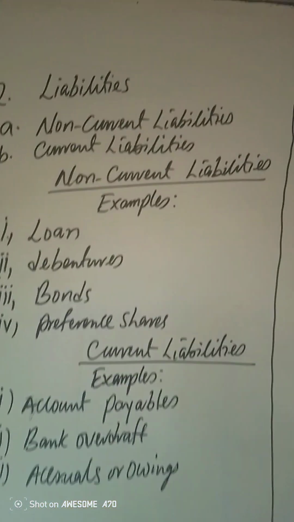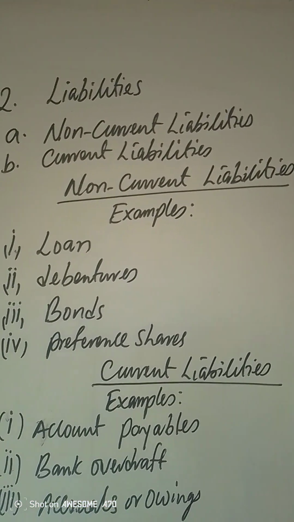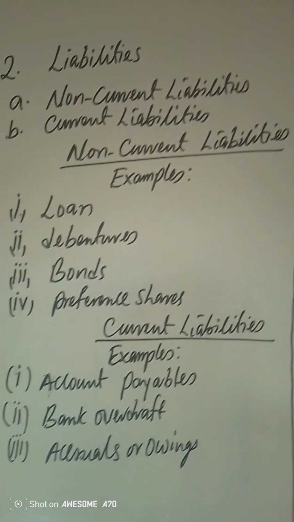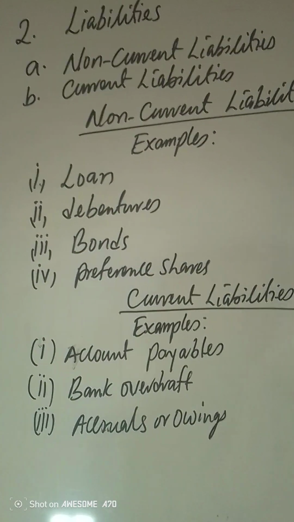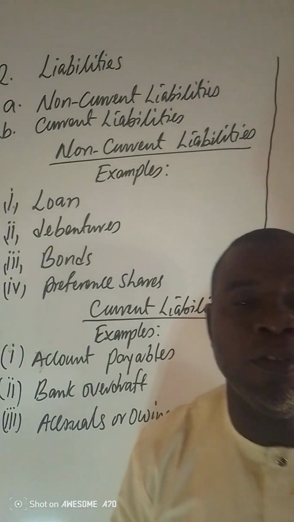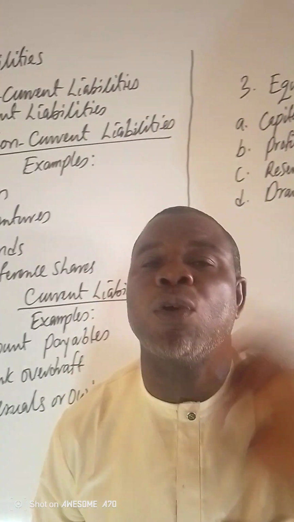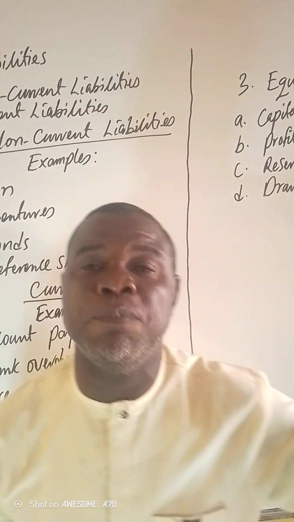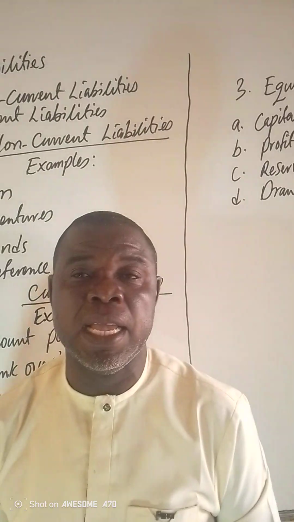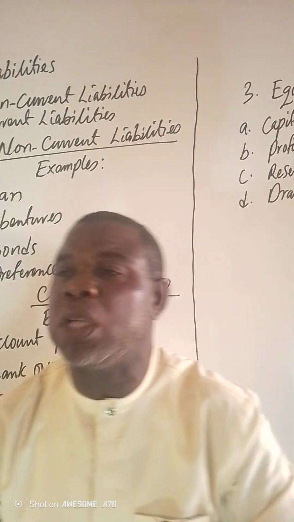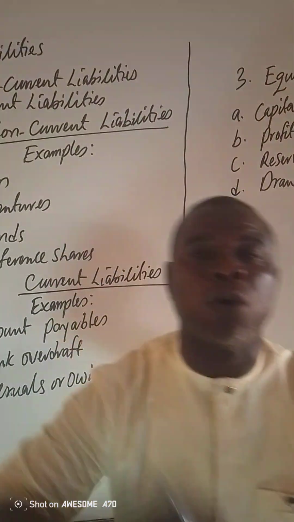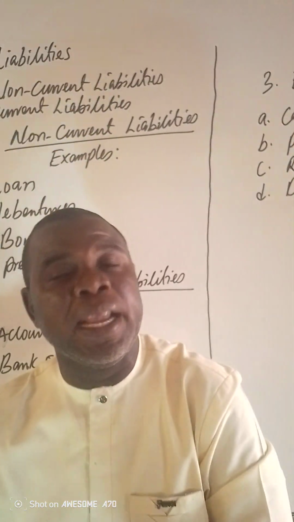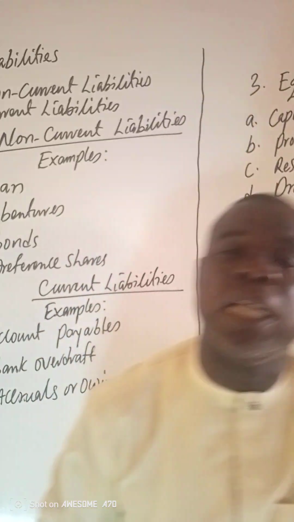So, what are the examples of non-current liabilities? Number one, we have loan. I already explained. Loan can be titled, even if it's within 1 year, somebody calls it loan. But in accounting, if you mention the word loan, the first thing that should come to the learner's mind is an amount owed by the business that the repayment is more than 1 year. That is when you talk of loan. But if it's within 1 year, you can term it borrowing or owing or anything. But in accounting, the word loan qualifies any liabilities that the business owes that is more than a year.